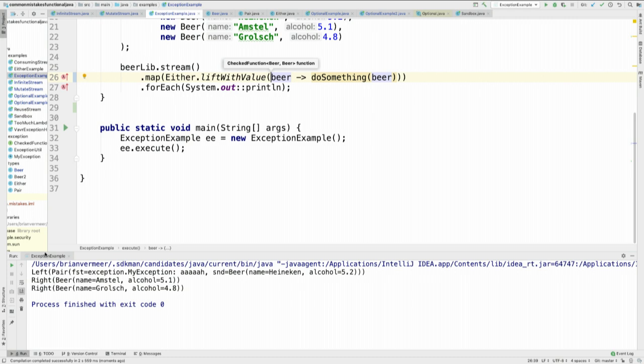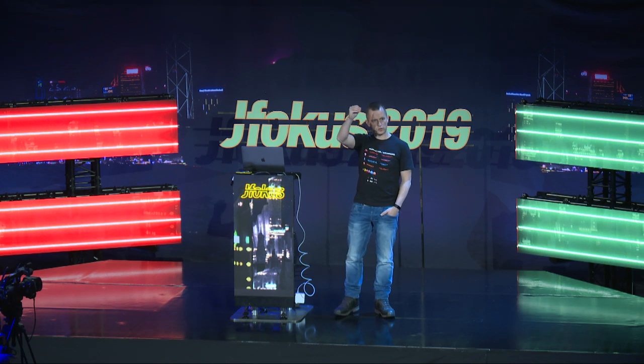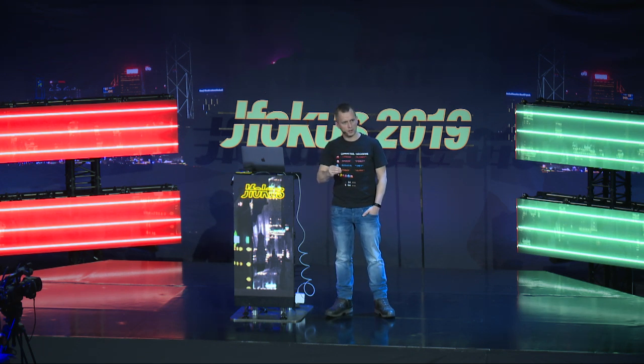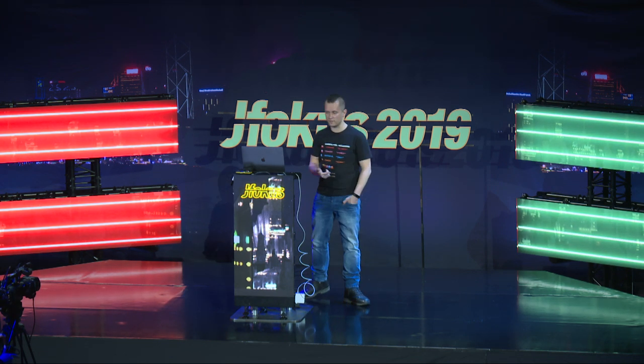You will see that the first one goes wrong and has a pair with, in the first part, the exception, which can have some useful information, and the second part, the original value. So now I have all the information I need that I can traverse my stream from top to bottom, and what goes wrong I can put in again because I conserve all the necessary information.